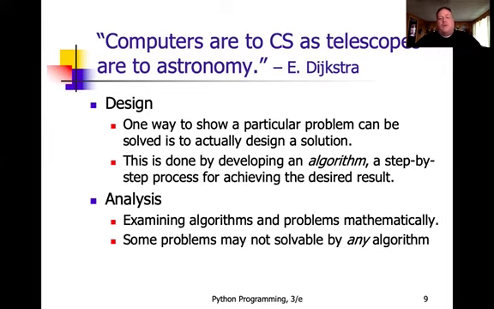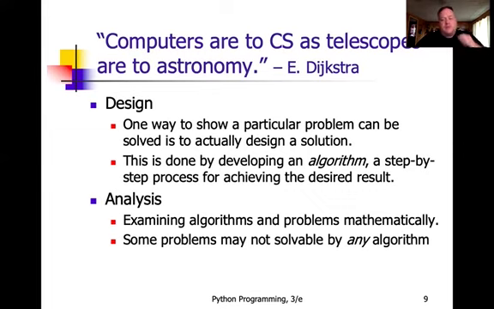The analysis step is how we look at our algorithms and our problems mathematically. Most algorithms come down to some sort of mathematical formula. Now remember, math formulas don't have to be 1 + 2 = 3. They could be x squared plus 2x minus x cubed, right? They could be very complicated. Or it could be that it involves true and false statements, Boolean type math. So there's a lot of mathematical analysis we can do. We can actually write an algorithm mathematically to make true and false decisions or choose which solution we want, just based on this algorithm we're going to create.